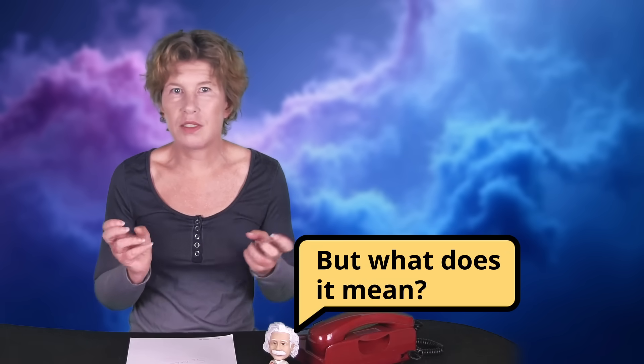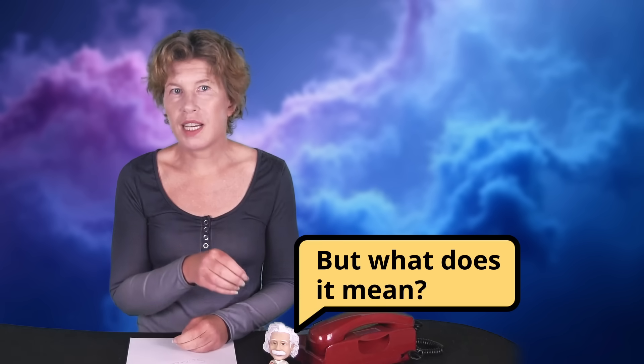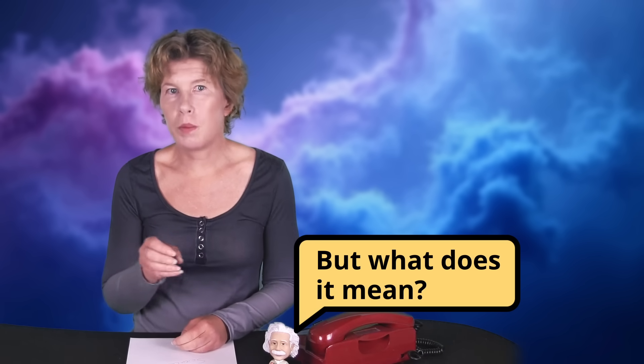The best example is a particle that's in several places at once, until you look and measure its position. Then it's suddenly in one place. Think again of that particle that came from the supernova and spread out to a billion light years or so. How does this suddenly fit into a detector? Physicists typically resolve this problem the way that Bohr approached it by saying that it makes no sense to ask where the particle really was before you measured it. And that's easy enough to say. But what does it mean to have a particle that isn't really anywhere? It's one thing to do the calculation. It's another thing entirely to make sense of it.